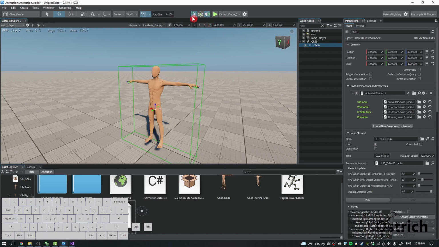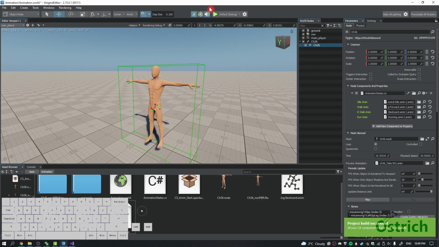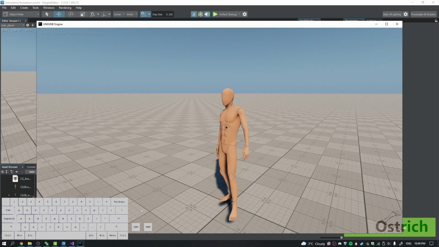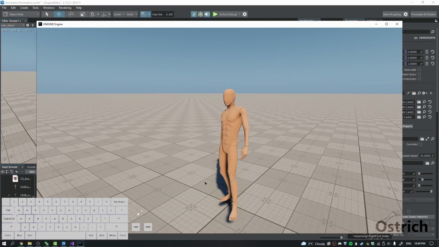So without further ado, let's just wait for the import. So without further ado, let's press play. And now we have our guy in idle animation, just chilling. Because we had that loop on inside here, it's looping. If we had it off, he would stop moving after a few seconds, or after you went over the count that it needed. Alright, I guess that's the basics.